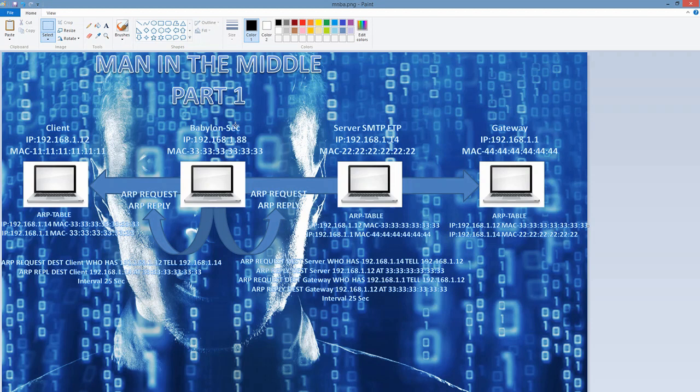The first attack that we will implement is between the client and the server. What do I mean when I say between? This is exactly the meaning of the man-in-the-middle attack. The attacker computer will be between the client and the server and will be in charge of forwarding the packets between the client and the server without either device noticing.